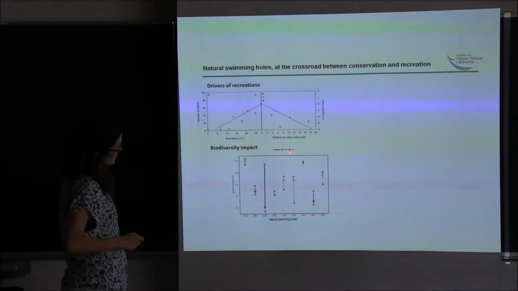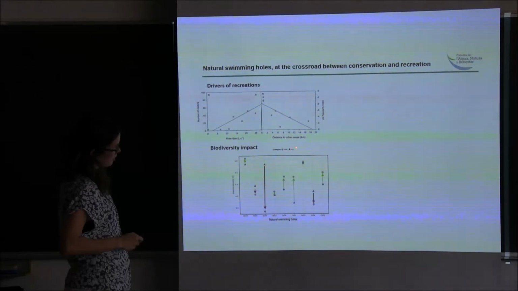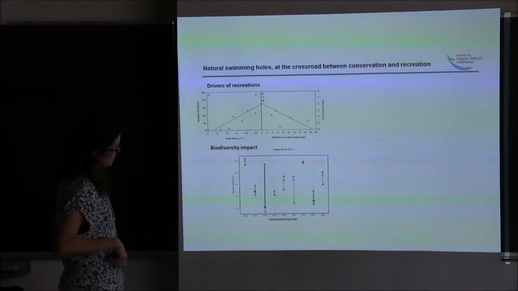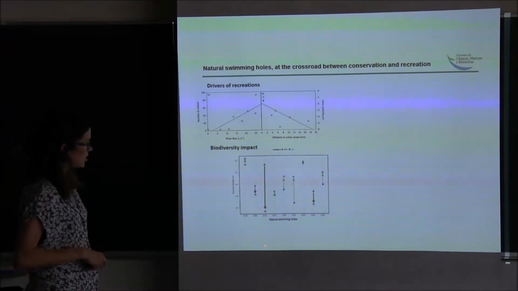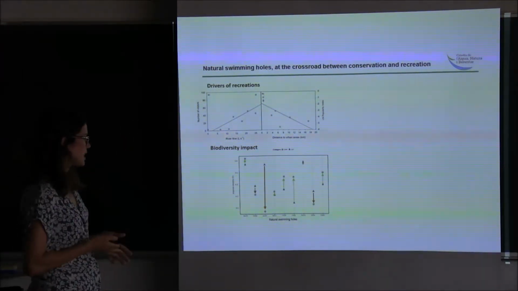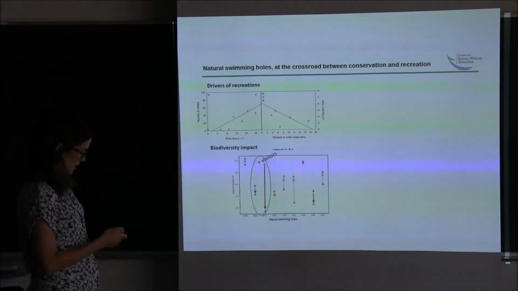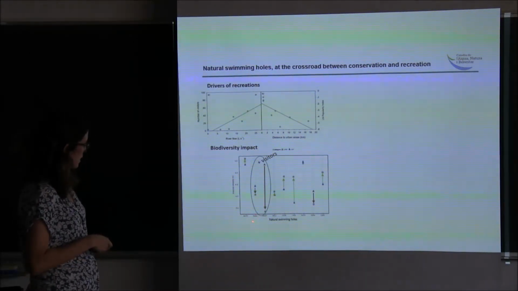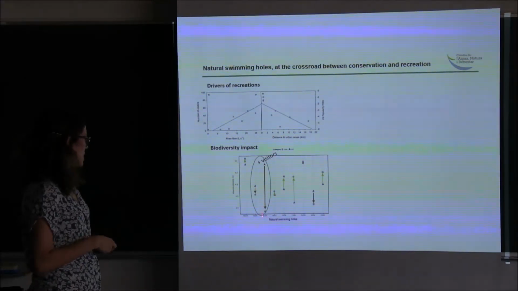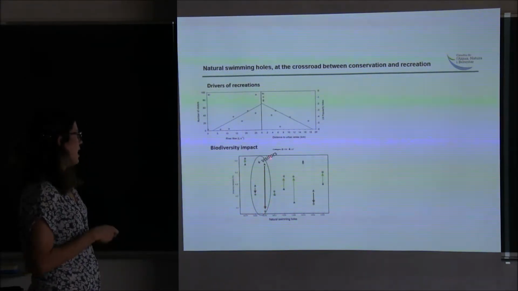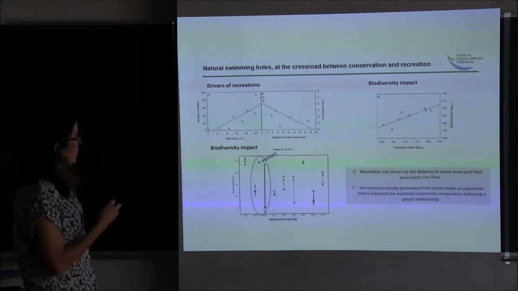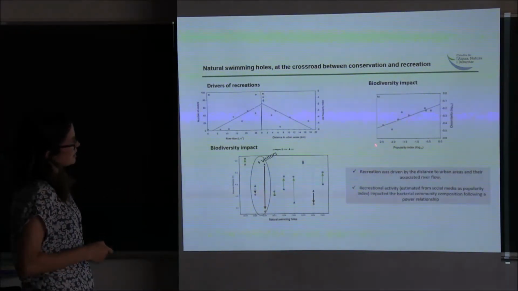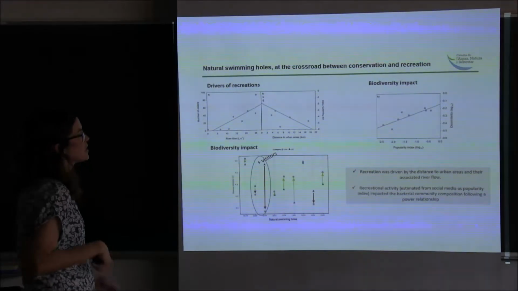What we found here is this is upstream of the natural swimming hole, and downstream of the natural swimming hole. If this arrow is green, it means increasing the Shannon diversity. If it's red, decreasing the Shannon diversity from upstream to downstream of these sites. And what we observed here is that these sites, La Plana del Duran and Santa Margarita, really decreased the Shannon diversity from upstream to downstream, and it was related with the higher number of visitors that we observed at that site.